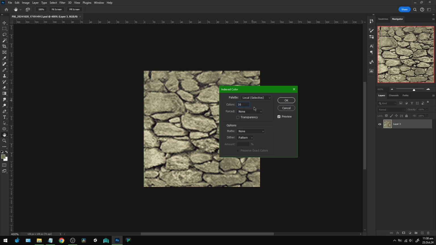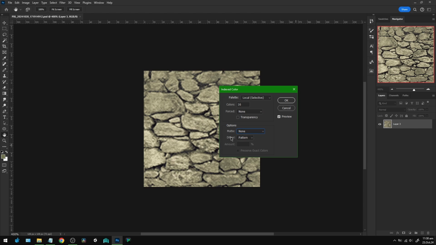You can play around with this if you want. Let's see what this is. Force. Okay, so you can force to black and white. You can mess with these settings. We're not going to force anything. There's other options here. What is this? I honestly don't know what this is. We're going to skip that.